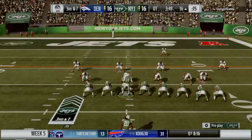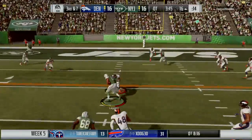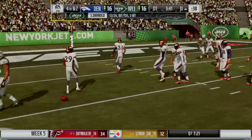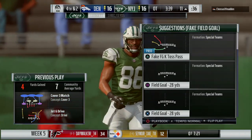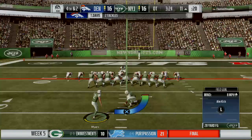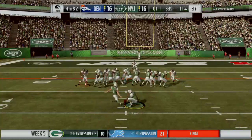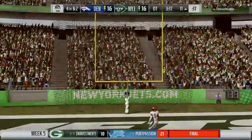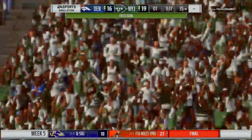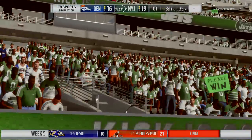3rd and 7. Darnold. Firing quickly here, and that's complete. And he's brought down just outside of the 10 at the 11. They get only 4 that time, as that leads us to a 4th down. So much about offense is what you call hidden yardage. You throw the ball to someone, they catch it, and then they can make a big play. They create a play, run after catch. They did a really nice job there limiting that and keeping him from a 1st down. Yeah, stopped him in his tracks.